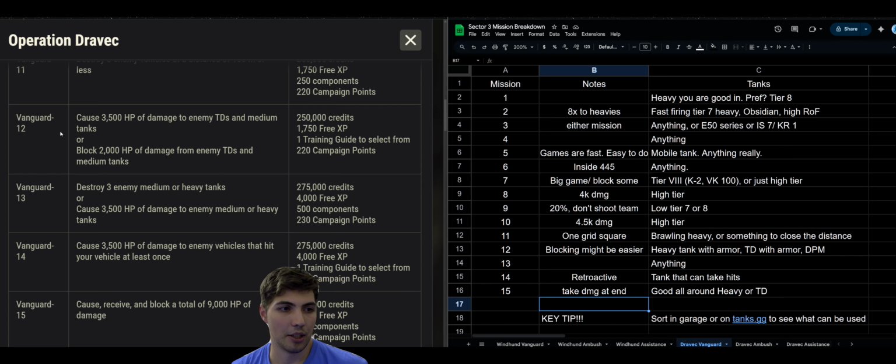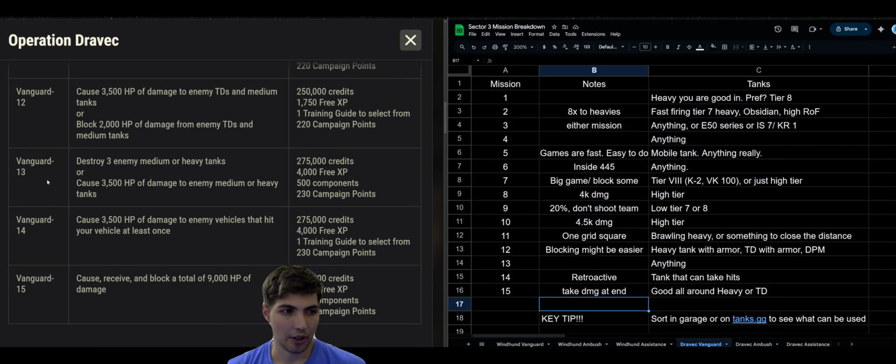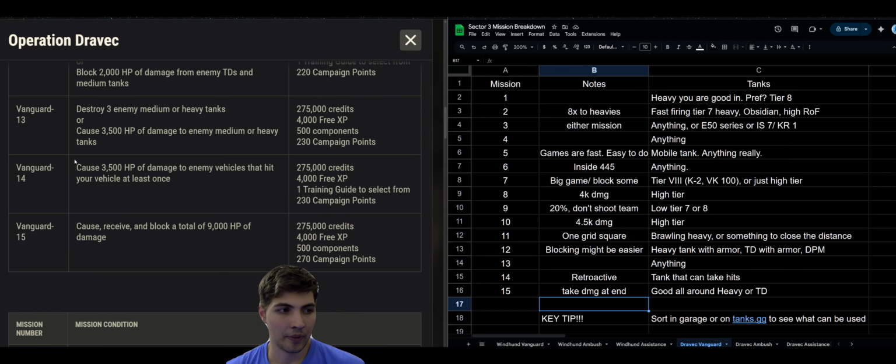You can also potentially do it in like the Mouse or the Taschenrad or some of the other super heavies. As for Vanguard 13, this is just anything. 3,500 damage to enemy medium or heavy tanks. If you play a heavy tank, go to the brawl, you're going to do it in a heavy tank. Really easy. And if you don't do the damage, you end up with the 3 kills. So this is play anything, you'll get it.